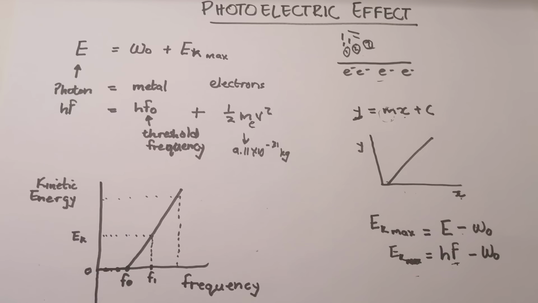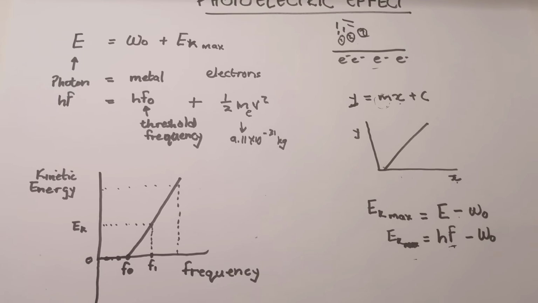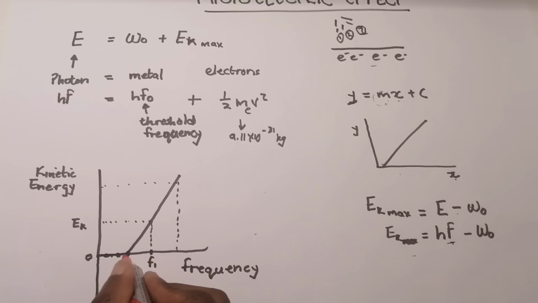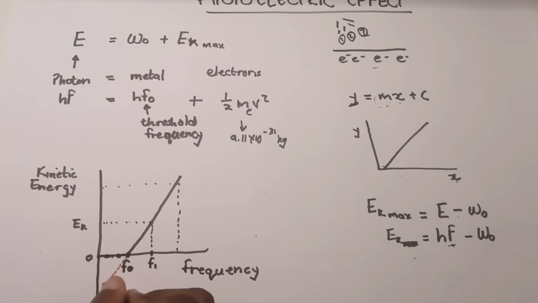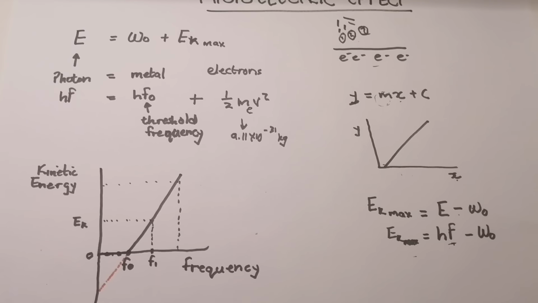So I just want to take a different color here so that I can extend this graph. Now notice I'm going to take this graph into the negative energy region. So in this case, when I extend this graph over here, look at that. Now it touches on the y-axis, but it's on the negative side. So in real life, this portion over here does not exist, and that's why I've drawn it in a different color, and that's why I've drawn it as a dotted line.